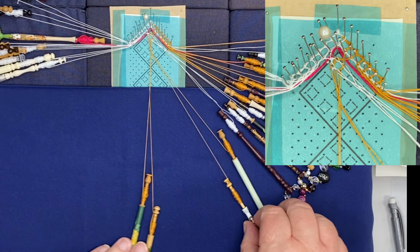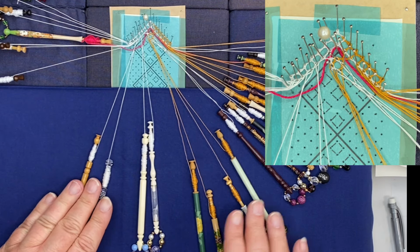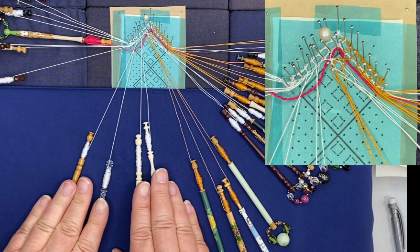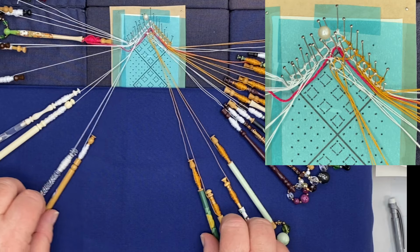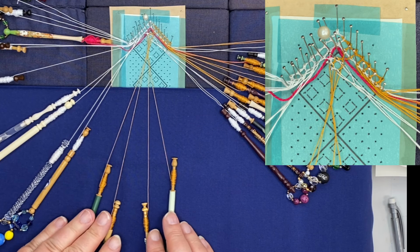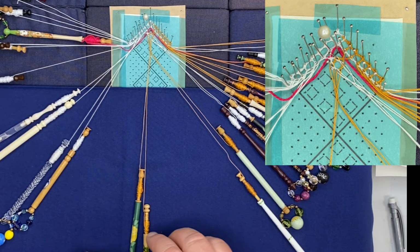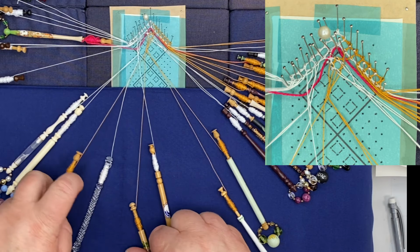So I'm going to go to the left, so I'm going to bring in my next 2. So there's my next 2, and there's my 2 that are from my previous rose ground. So the first thing I've got to do is make sure I have my cross stitch and twist on my pairs. My left 2 don't have a cross stitch and twist, so I'm just going to put that on. But my right hand pairs do from the previous rose ground, so I don't need to worry about that again, because it finishes one rose ground, but it is also the start of the next rose ground. You don't want to put 2 cross stitch and twists on. So that was easy.